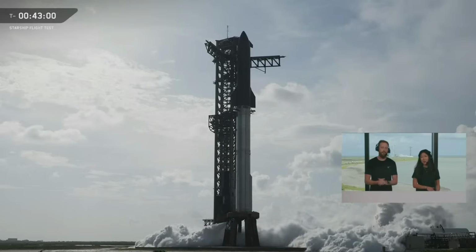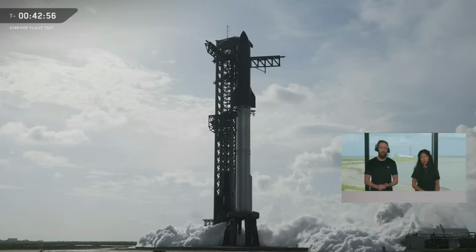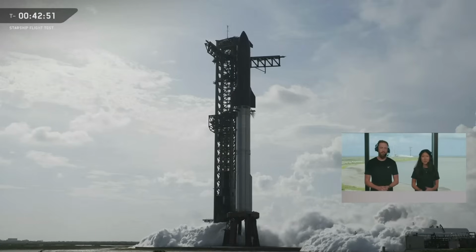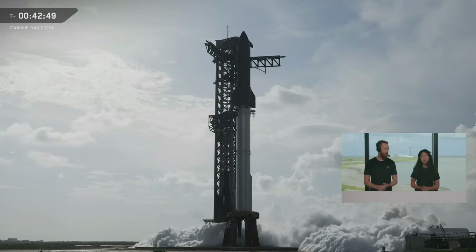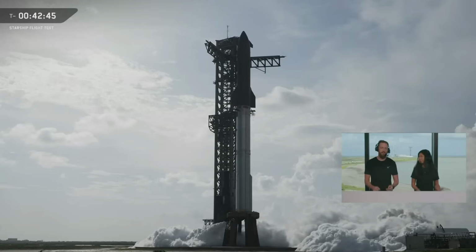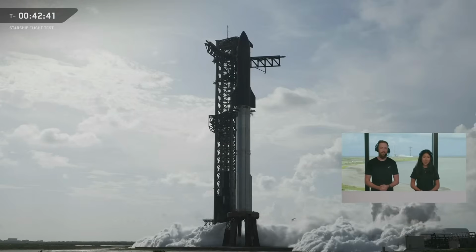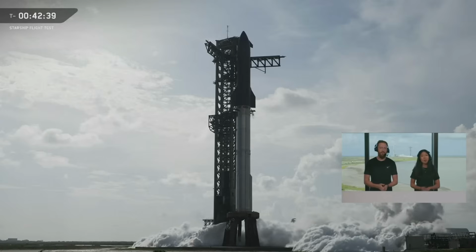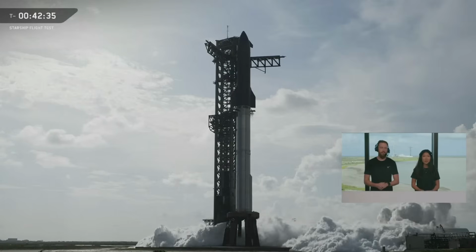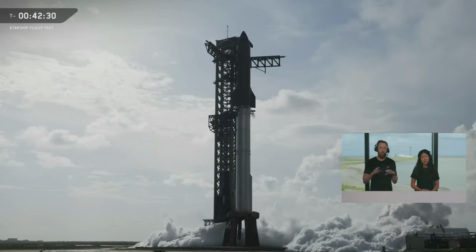Yeah, and then over on the ship side, we redesigned the part of the fuel pressurization system that failed on Flight 9. We put it through a more rigorous test campaign and subjected it to flight-like stresses, and eventually we were able to run it for more than 10 times the expected service life with no damage, which was super exciting. Our goal is always, of course, to make it through all of the objectives we set, but any result that teaches us more about Starship performing in the real-world environment helps us to make those targeted iterations and improve quickly. That's kind of been the secret to our success.